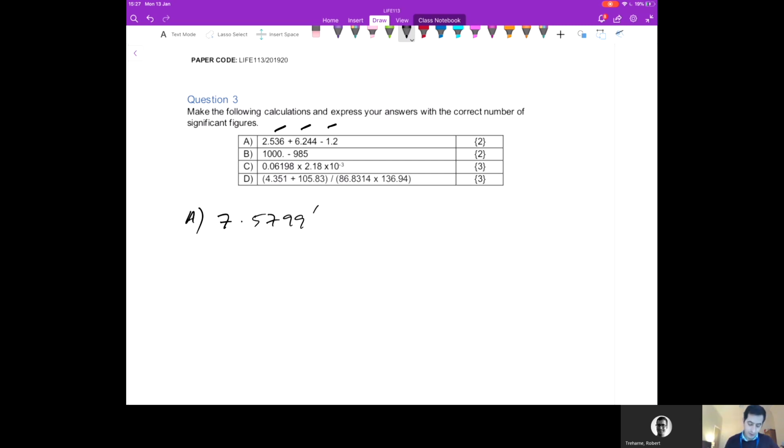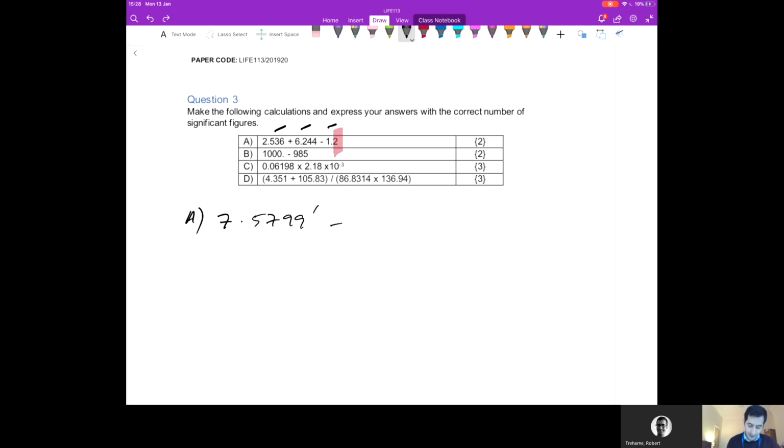Now, get this right. When you're adding or subtracting, you're much more interested in the decimal places rather than the number of significant figures. So look at the decimal places. Now, the minimum number of decimal places you've got here is the 2. That's an awful color, isn't it? Right, hang on, I pointed out the 2. It's only got 1 decimal place. That's the best it gets, right? So your answer can only be expressed to 1 decimal place.